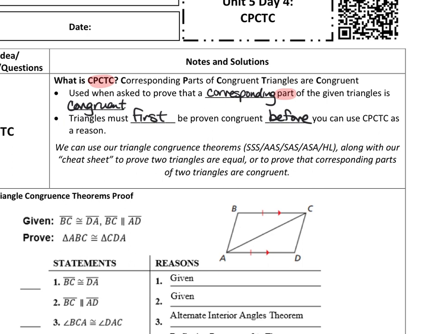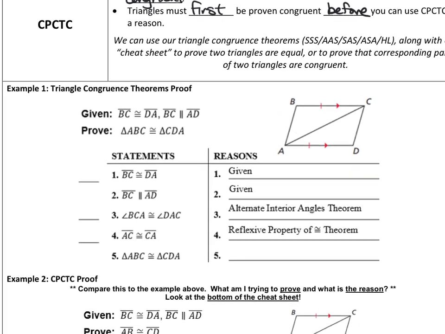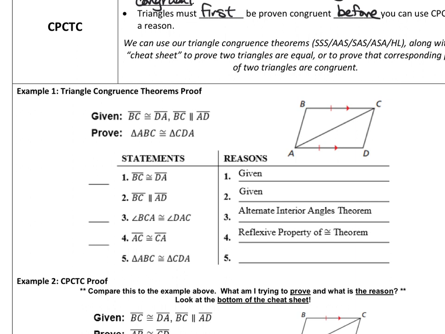Y'all were really good at the hidden math, especially on the quizzes Kahoot that we just did earlier, where the reflexive property means they're the same thing, or vertical angles. Those are usually the 2 that we see the most. We also see alternate interior angles, so that's pretty good. Now, our first example here is we're just proving that the triangles themselves are congruent. This is not proving CPCTC, it's just proving that the triangles themselves are congruent.